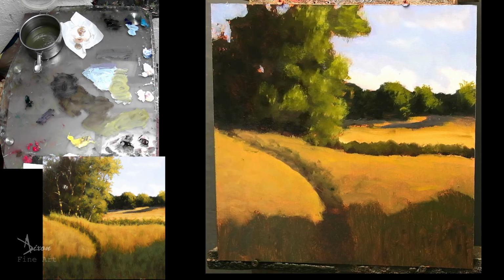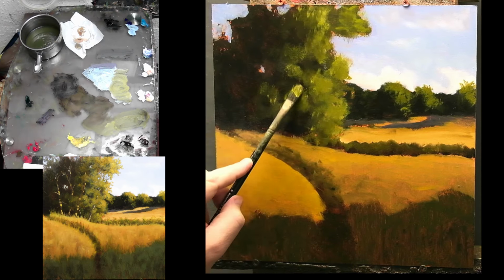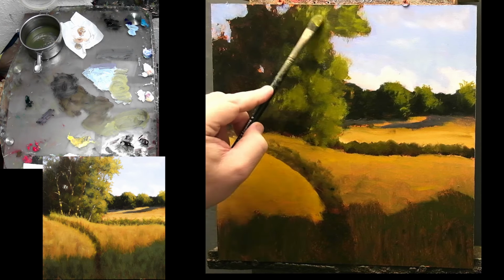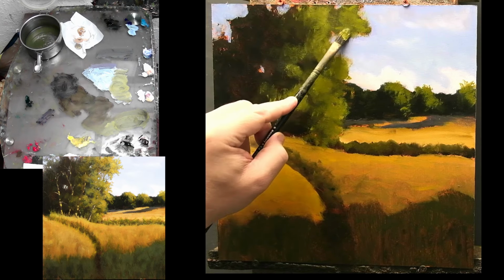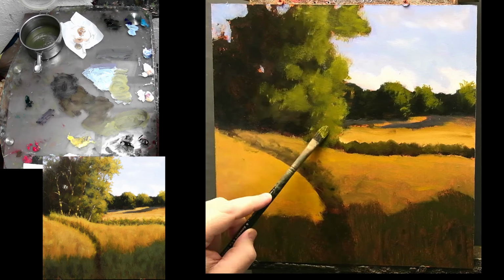All right, now. Oh, a bit too much umber on that. And not keen on this, the way it turned out. But easy fix. Alright.